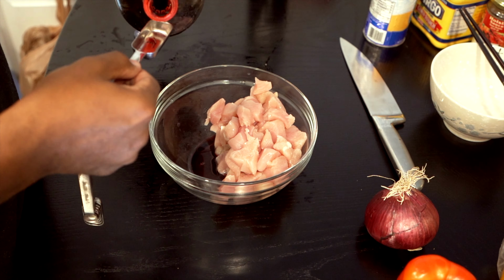So now it's time for our sauce. Get some brown sugar in here, 2 tablespoons of it. Love brown sugar, love cooking with it. It's great for Chinese food. So now we need 1 teaspoon of cornstarch. Those are our only 2 dry ingredients. Everything else is going to be a wet ingredient.